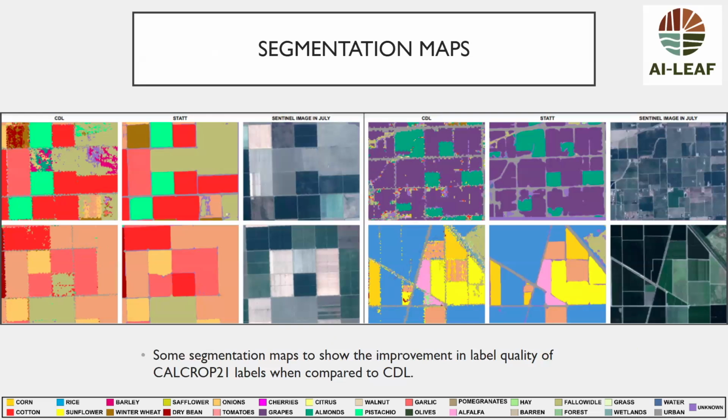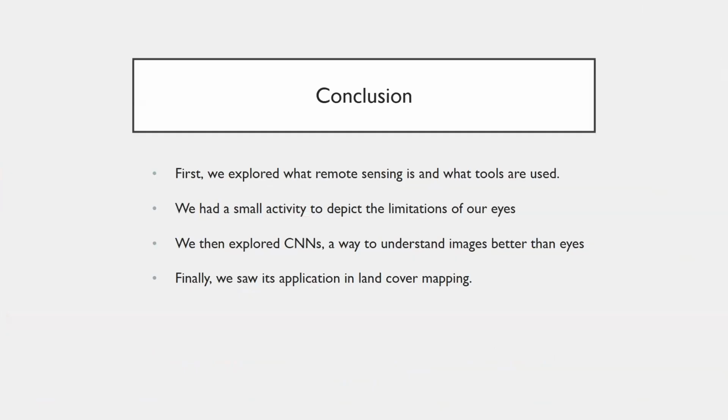But yeah, this is basically an application of using CNNs in remote sensing, because this methodology STAT uses convolutional neural networks. So it used the satellite images as input, used the CNNs as a methodology, as a remote sensing tool, you can call it, to try to get the output for this image. And this is just one of the applications that are there in remote sensing. So with that, I think we'd just like to conclude on this.